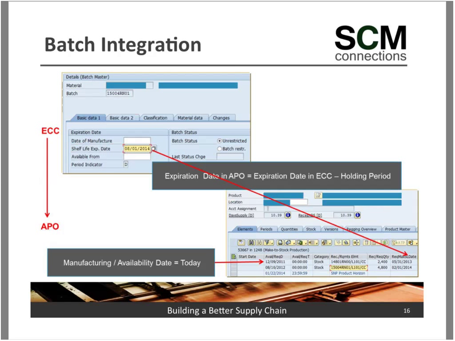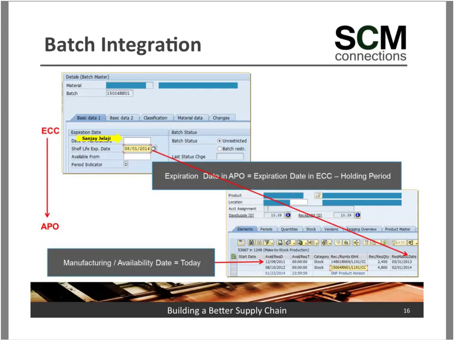Okay, now as far as the specific batches themselves go, if you look at the batch master in ECC, we had several combinations. At a minimum, what we wanted to make sure always was that the batches as they existed in ECC at least had an expiration date. We always had combinations of some cases where manufacturing date did exist, in other cases it did not. But we always wanted to make sure that the expiration date itself always existed.